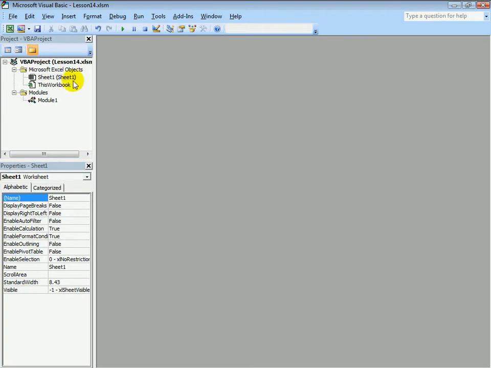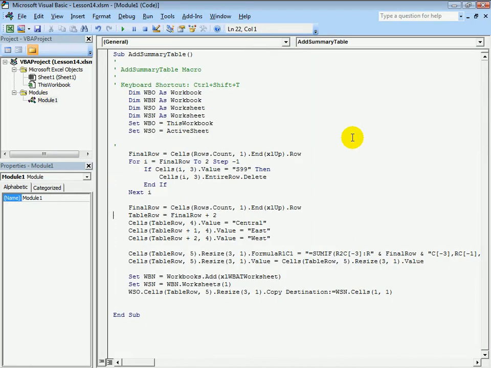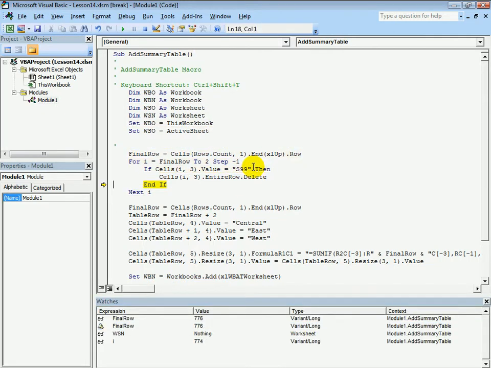We have the same macro that we used in the last lesson. This macro has a lengthy loop here that goes through every single row and does a few lines of code for those specific rows. If you can imagine, if you have 700 rows, it's going to have to go through and execute this 700 times, which would be very tedious for you to do using F8. I mean, just imagine we're going through F8, F8, F8, F8, F8. And even if you just held down F8, it's going to take a long time for Excel to get to the other end of that loop. So we have a couple of very cool tricks.